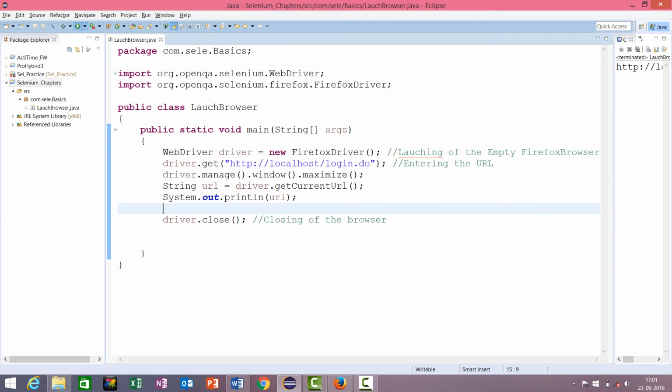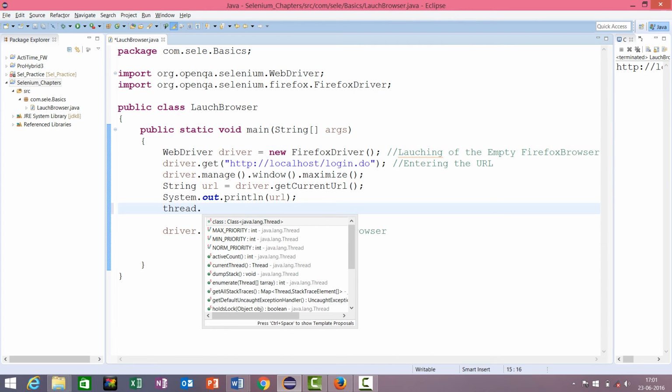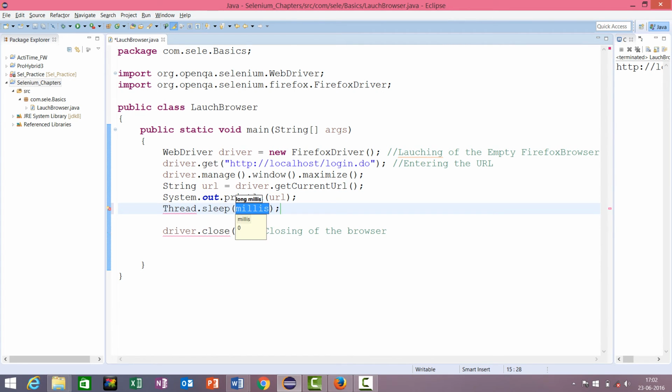Open the launched application, minimize it and maximize it, and then close. The console output is there. To understand how it is closing, give a Thread.sleep of around 20 seconds.